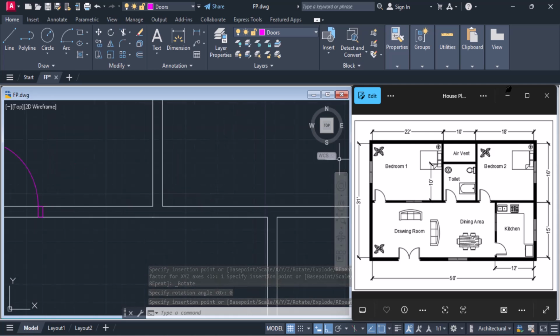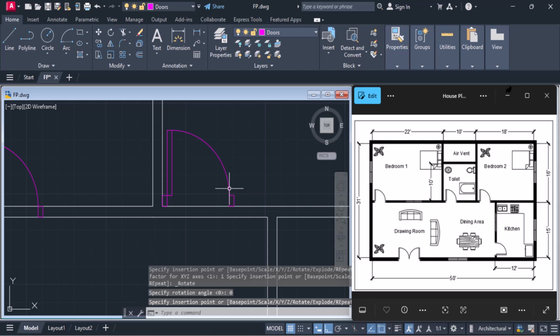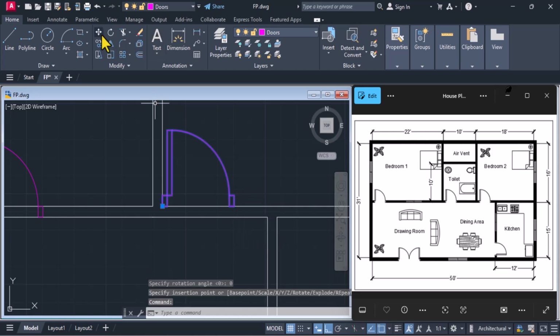And now the third door, again insert door 1, click over here, and with reference to this, you can see that the insertion point disappears because it gives preference to the end point and to the midpoint. So what we'll do, if something like this happens, click over here as the insertion point. And now click on this and move it downwards.